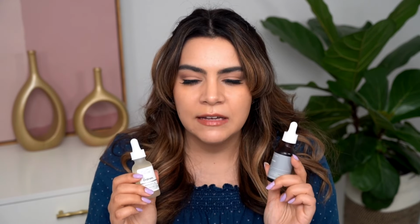My skin felt, it was interesting the way that my skin felt with Mary and May. It actually felt dry inside. So dehydration feels like a tightness deep within your skin. You can be oily, you can be shiny on top, right? But it's about what's happening, the feeling deeper in your skin. And deeper within my skin, I could feel that tightness, like please put a hydrating toner on me, get something down in there to just give that sensation deeper into my skin.